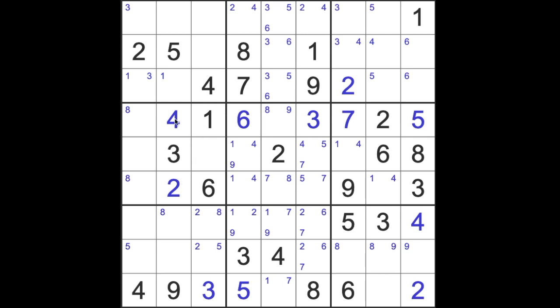Right, 1 we've got, 2, 3, 4, 5 we don't have yet. 5 blocks across this row here, like so, giving us candidate 5 in these 3 squares. 6 we've got, 7 blocks across the same row, so we can put 7 in the same places. We can put 5. 8 we've got, we're just looking for 9, and 9, there's a 9 here, but that's no good to us. Oh, there's a 9 here, blocking across here, so 9 is like this. Okay, so we did have our 8 and 9 matching pair here and here, of course. Right, can't do anything else. Nothing else to be done.